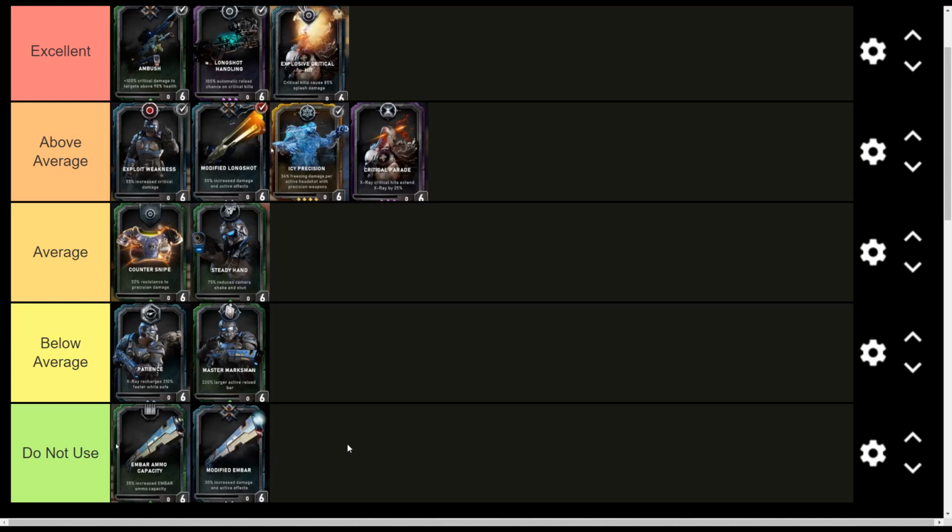Pretty much stick to your long shot and your marks. Even your bolt talk's solid too. But yeah, this is the tier list for the Marksman. And we'll move on to the last class of the assault classes, which is the Nomad.